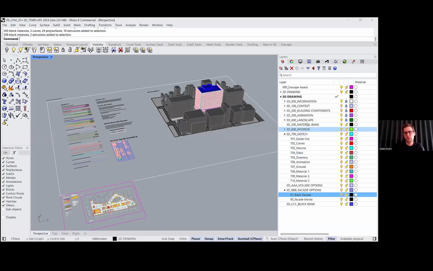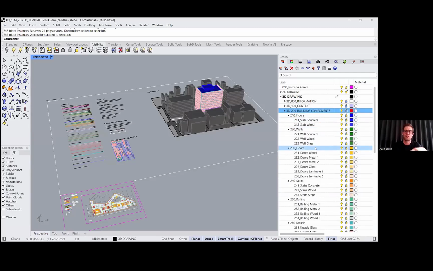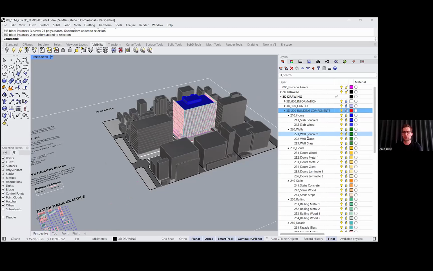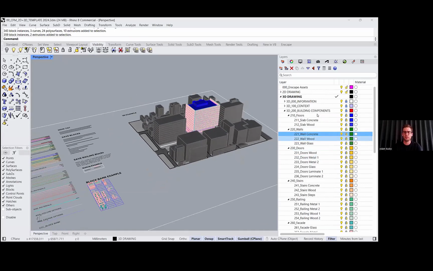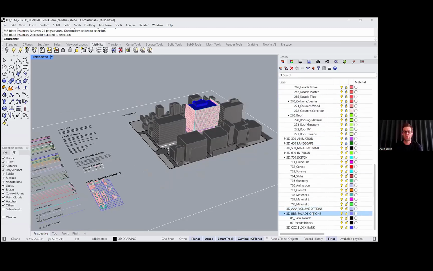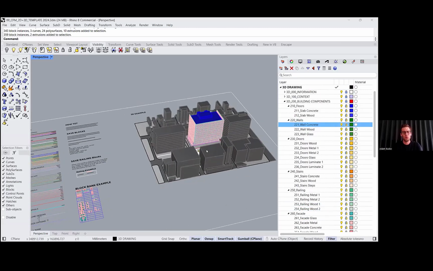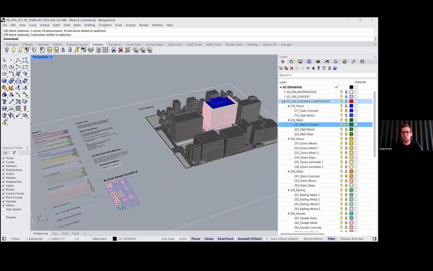That's also important for us because all of the materials and all of the building components are living on their designated layers, and we always assign material by layer. So if you, for instance, want to change the concrete in the whole building, in all of the walls, you just change it once in here, and then you're done. So this is basically the way that we structure the file. All of the studies are being conducted on the level of overall blocks here in the options at the bottom. But we're going to look a little bit into that when we get to facades.